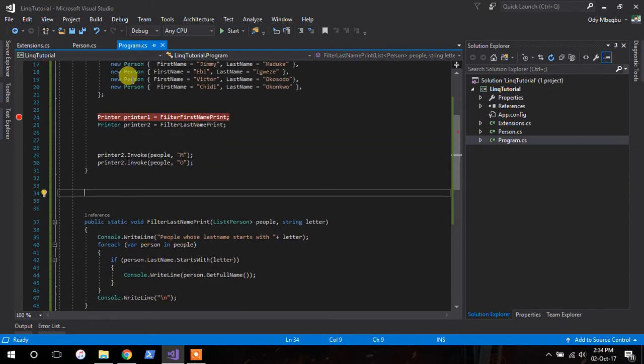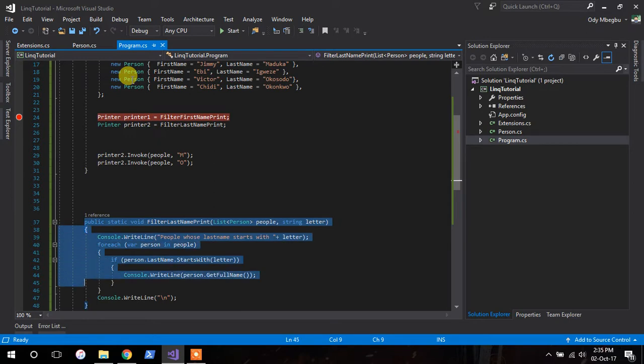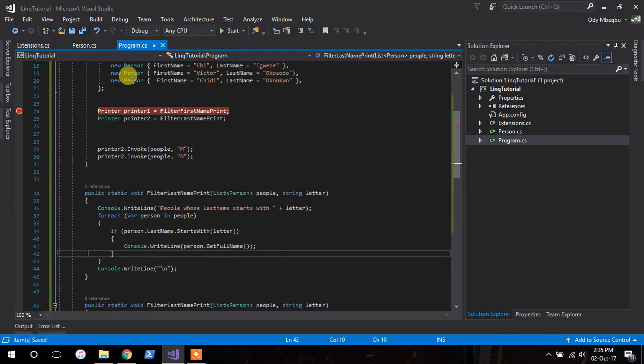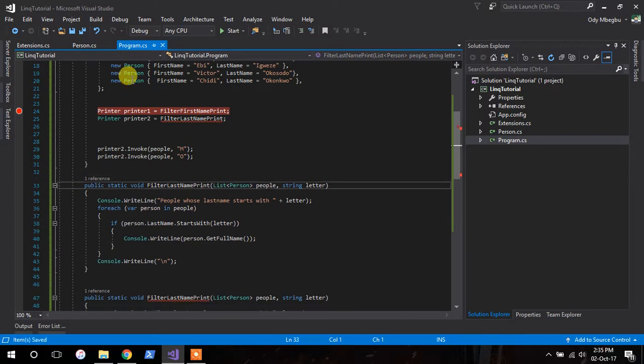So I can create a different method. Let's copy this, move it to the top, and this time instead of calling it filter first name last name, I'll just call this filter print, back to the original name we called it.